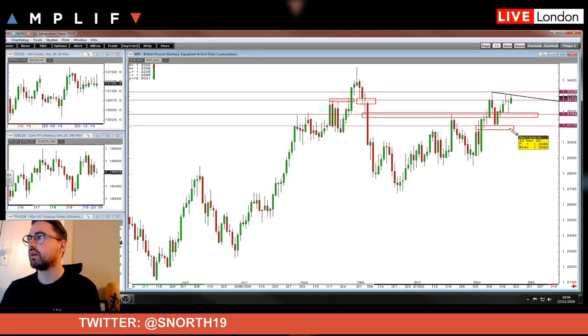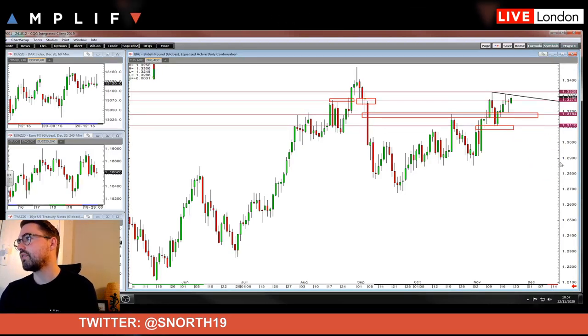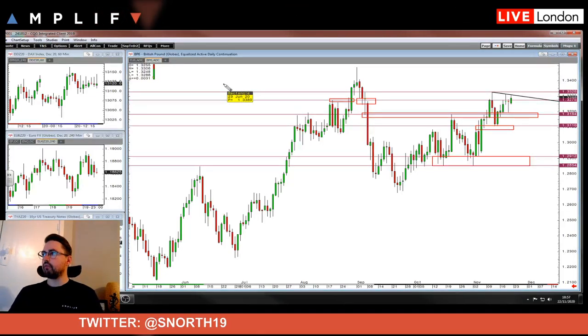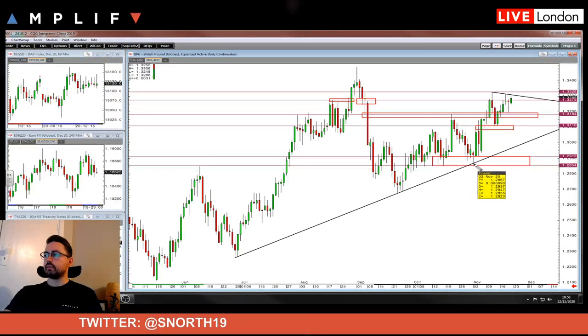It has to be a zone, though, with the high from the 3rd of November. Break of that, and I think you can get a bigger move to the downside. From the 2nd of October to the 2nd of November — what a long that was on the day before the election for a number of these dollar pairs. Pound — bullish above 133. I am bullish for the beginning of the week. That doesn't mean at the open I'm buying, but I'd be interested if we can start to push above this trend line at 133. To the downside, it's got to break Friday's low and the 21st of October high — also the low from the 4th of September — before I could really start getting interested in some shorts. At the moment the bulls are in control — I'd rather be long right now than short.